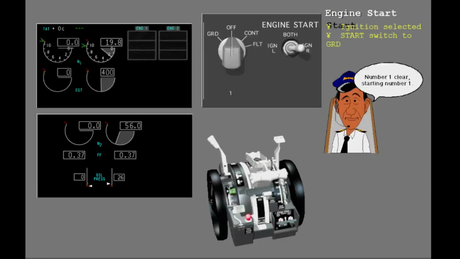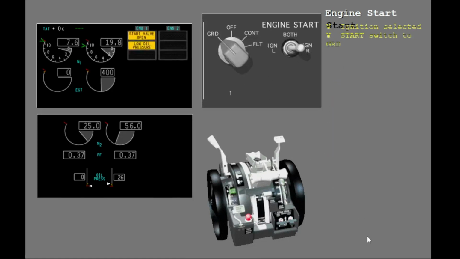Let's start engine number 1. Move the number 1 engine start switch to ground and monitor engine number 1 indications. When N2 is at 25% and N1 has movement, move the left start lever to idle.